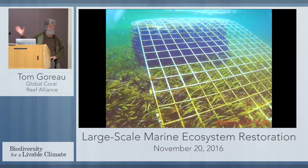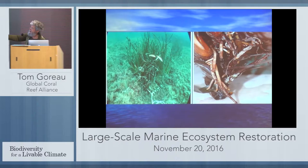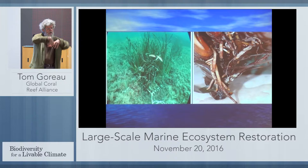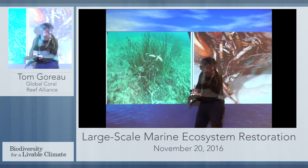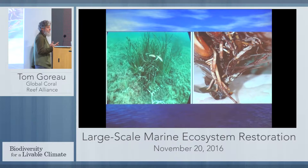What we do applies to plants as well as animals. It would be great to increase the growth of seagrass and salt marsh. Here's seagrass proliferating under one of these structures. This is an example from the Mediterranean where we were growing seagrass on bare rock — seagrass doesn't normally grow on bare rock; it needs sand or mud for the roots. But literally we put a little wire mesh down on the bottom powered by a solar panel, and the roots grew like mad, attached to the rocks. Clams, mussels, worms, crabs, and fish all moved in around that. We made a seagrass habitat in short order in a place where it couldn't grow.